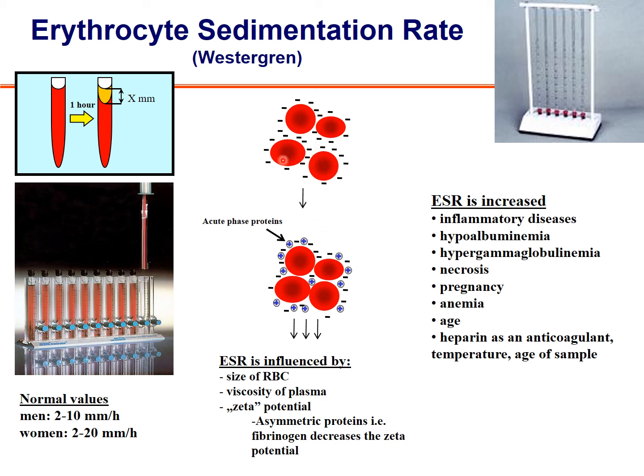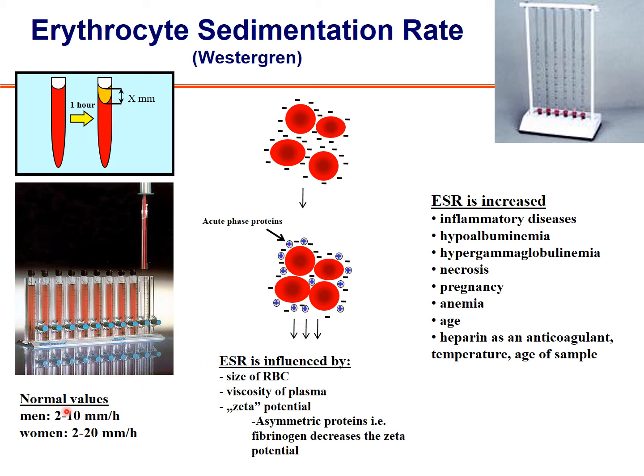However, when we do have, for example, an increase of the globulins and a decrease of albumin, there is more positive charge located on the surface of the red blood cells, and this positive charge is going to electrostatically bring these red blood cells close. This way they are clumping together, and this is why the total surface area is going to decrease compared to the separated cells, and this is why the sedimentation rate is faster.